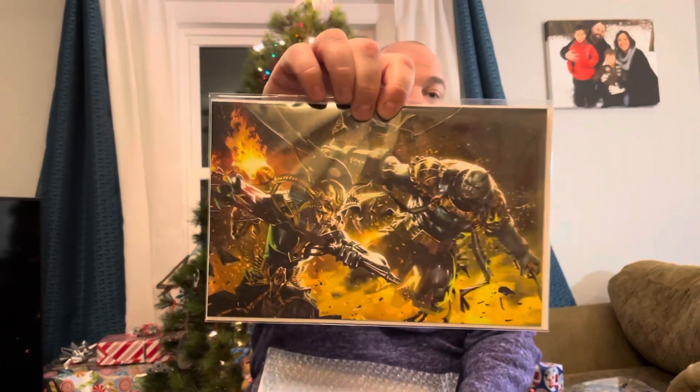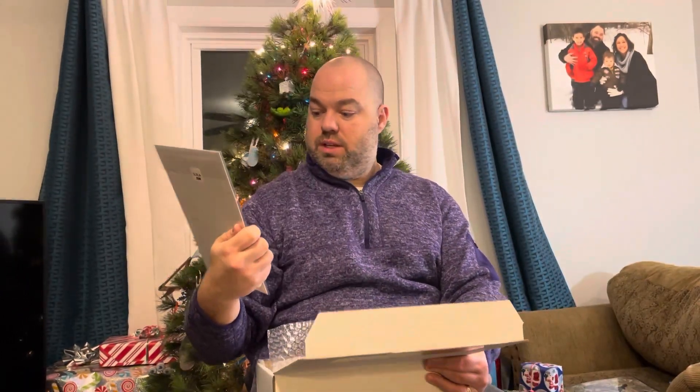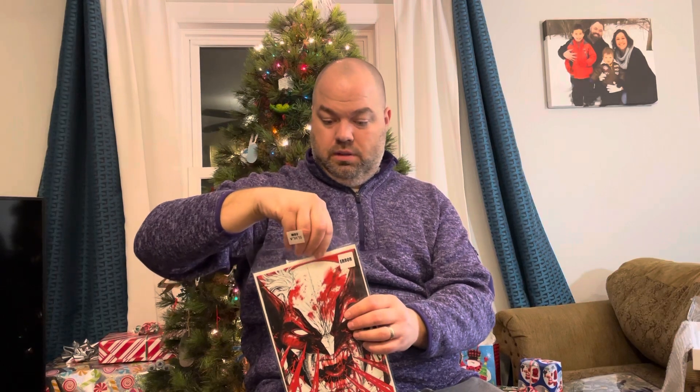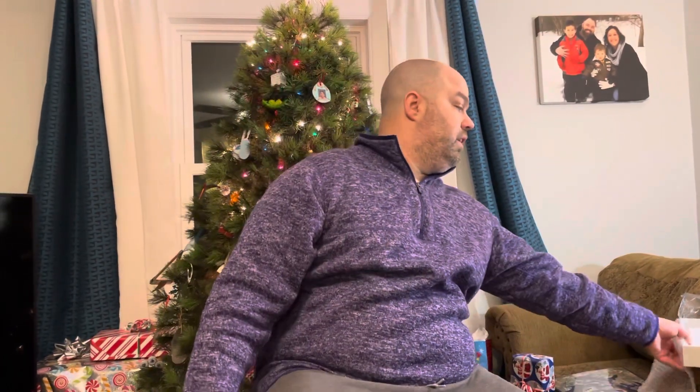We've got this cover — I've gotten a version of this one in every box, so this must be a new kind of street-level hero or Unknown Comics variant or something like that. It says error. At least that's nifty — I'm going to have to look this up. Wolverine Black and White and Blood number one, error on the cover. That's at least something different, something unique. When you're going for a big $250 mystery box, that's all you want — something different.